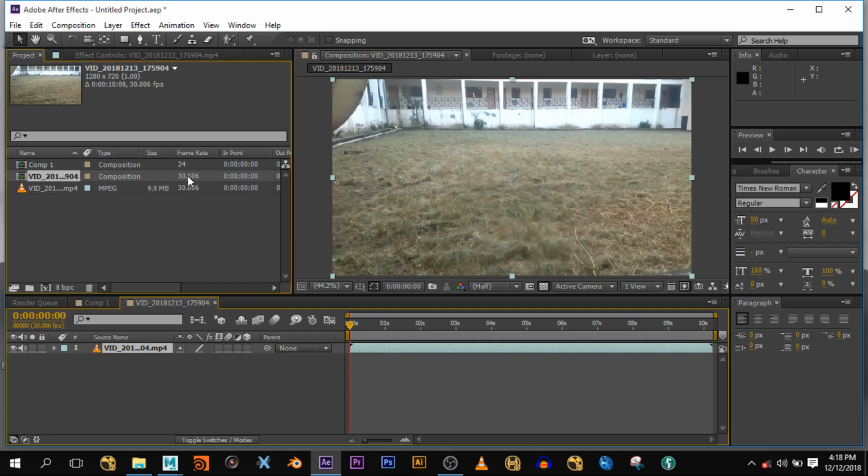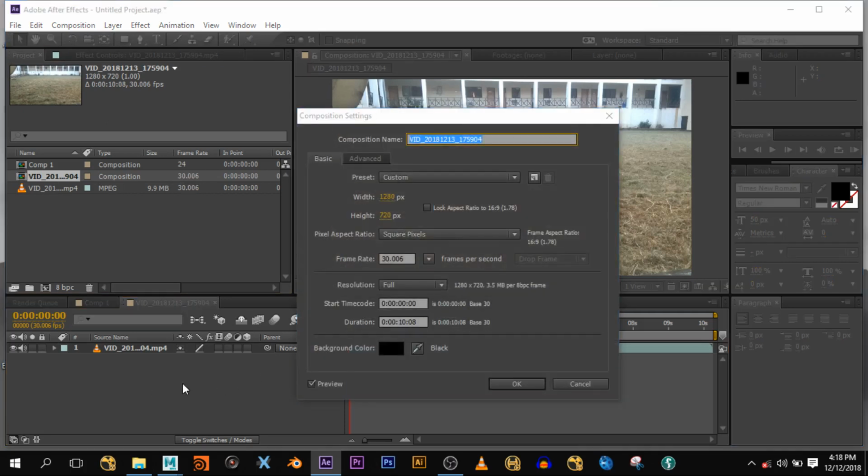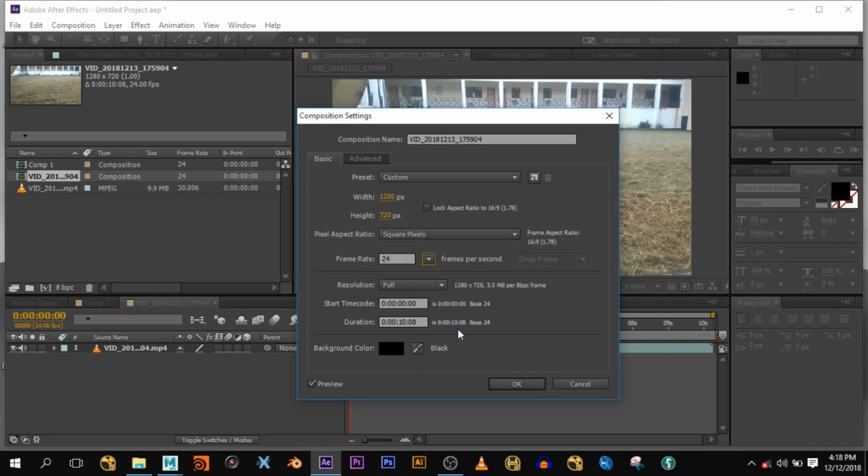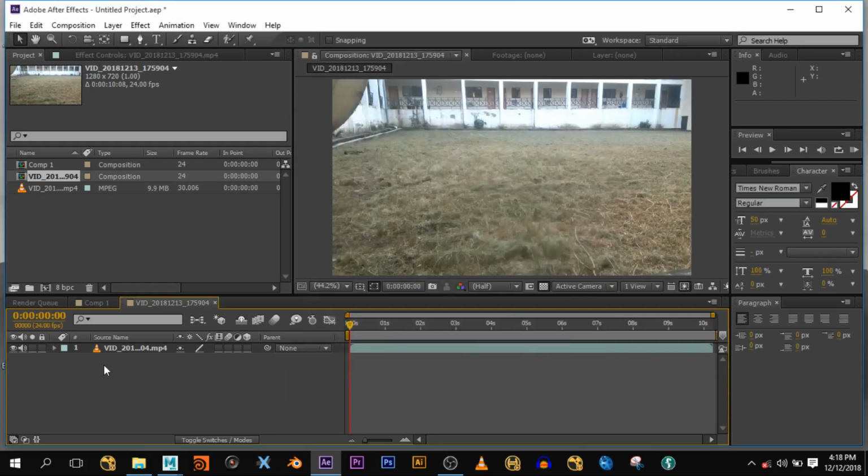But I don't want that. I want 24. So I will come to this place and press Ctrl K. That's this area. So Ctrl K. I want to change the sequence thing. So I can go to 24 frames per second here. That is what I want. So to change my video composition to 24 frames per second. So I'm playing now in 24 frames per second. So let's render it out.